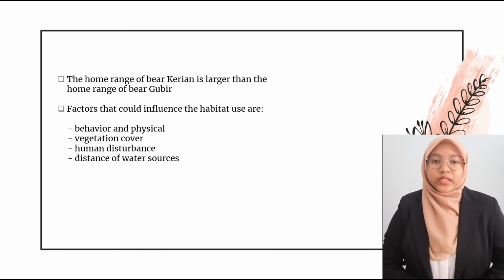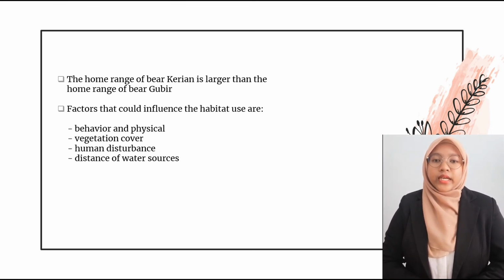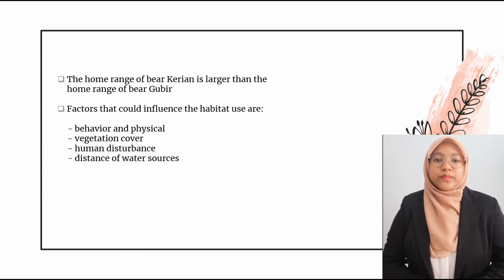As for behavior, bear Korean has a larger home range due to the high explorative behavior and survival attempt of the sun bear while encountering humans. In terms of explorative behavior, bear Korean was searching for new habitats, leading to a large home range. The large home range indicates the habitat that had been found might not be suitable due to the competition with other species, the presence of predators, and availability of the food sources in other areas.